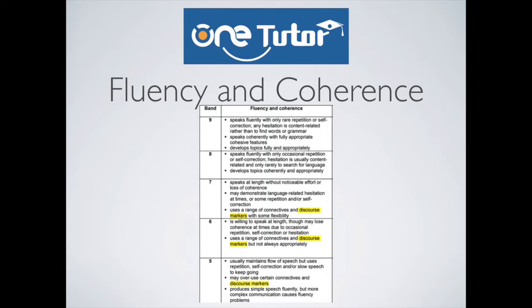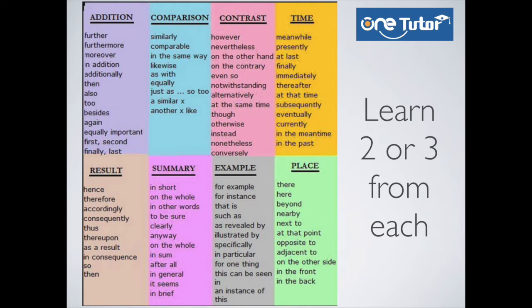So here's the examiner's notes, and you can see in 5, 6 and 7 they're specifically mentioned. So that's why they're really important. And here they are, discourse markers. But you know them in another way. I'm sure you know them as things that you use to connect sentences or ideas together.